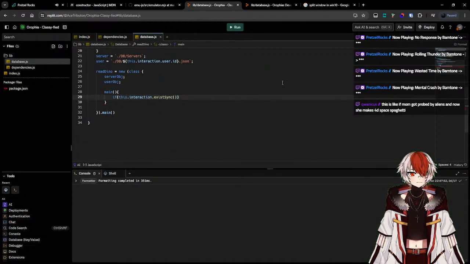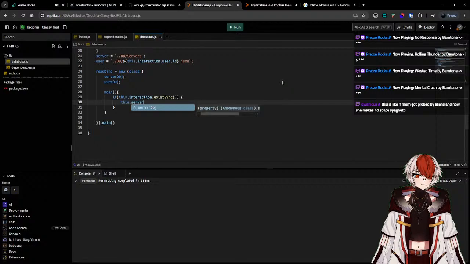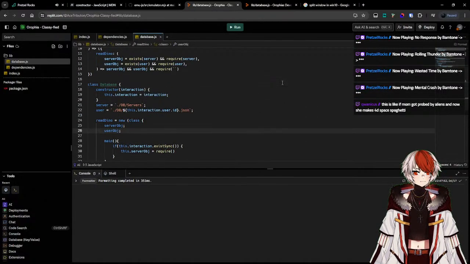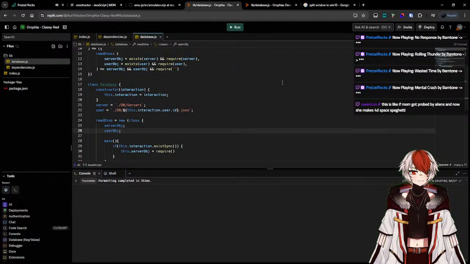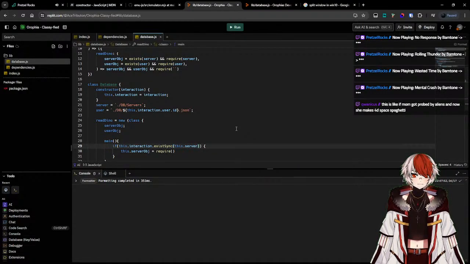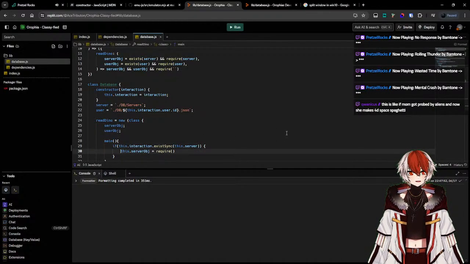Okay. This server object is equal to require. Right. Server has to be here. This server. Cool. Because, okay.